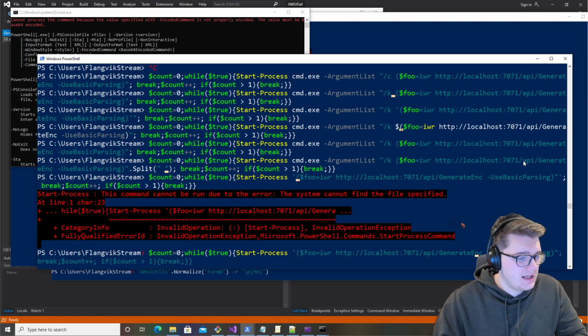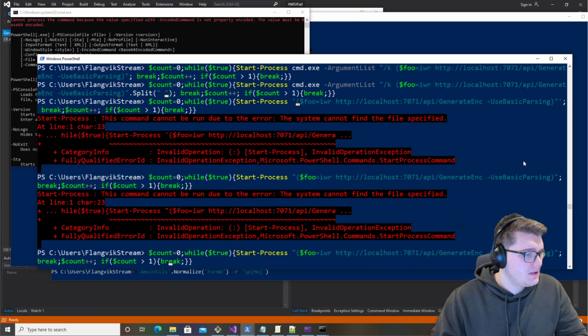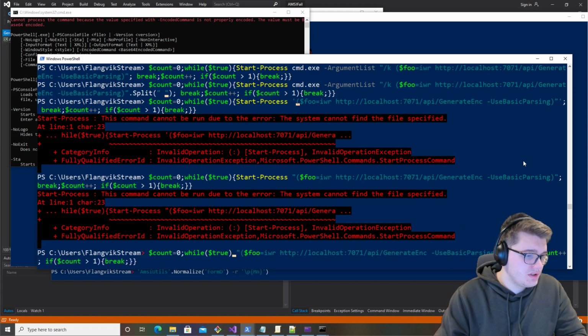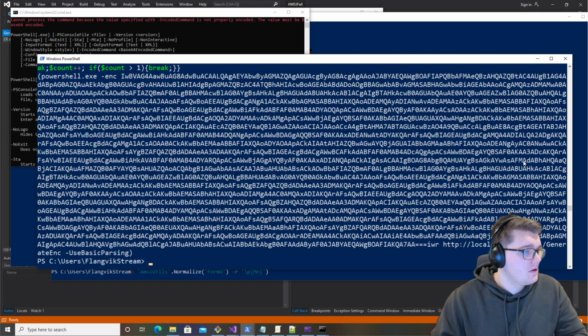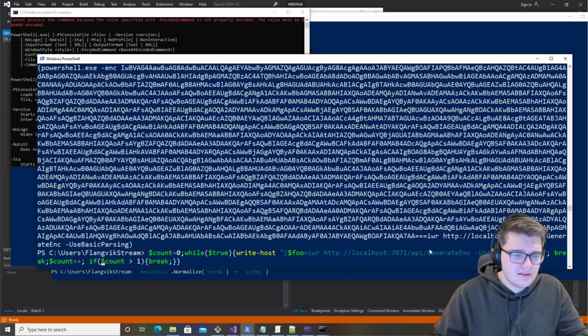That can be done like that. This can occur because the system can't find the specified file, because it probably can't find powershell.exe, right? Because if I do Write-Host on this, that does this. And what is this at the end there? Do I have Invoke-WebRequest there? No, I don't. Oh yeah, obviously I do.